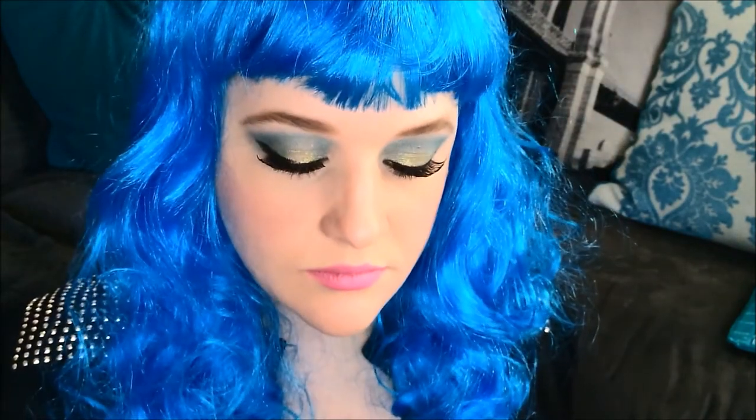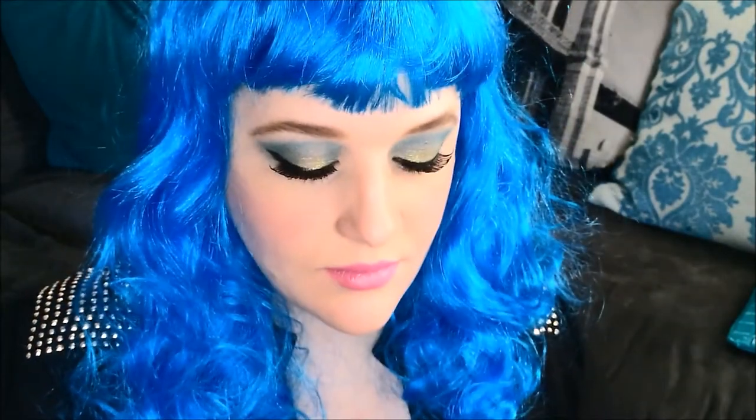I'm going to be using Revlon's Color Burst Matte Balm in the shade Showy for my base lip color. Was anybody else obsessed with these matte balms just like me? I was determined to have them in every single color. I love Showy. I think it's amazing. And then taking the Starlux lip gloss in the shade Guilty Pleasure, applying that over. And ta-da, Katy Perry.